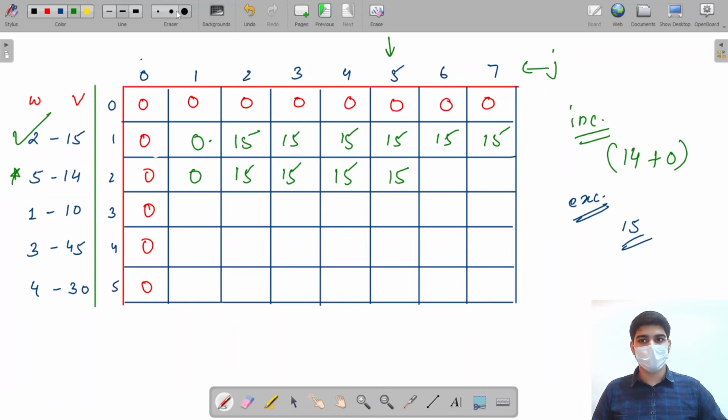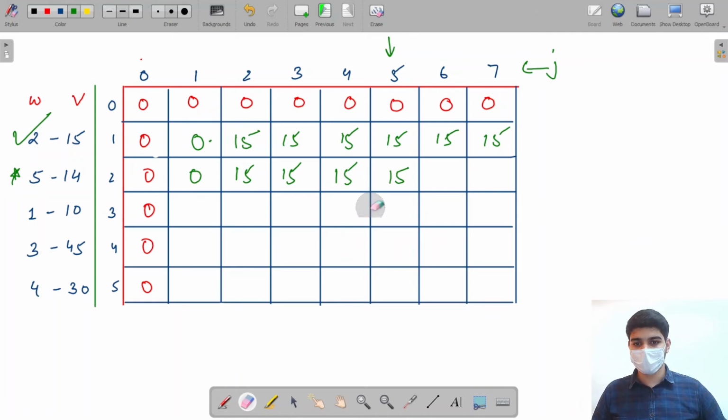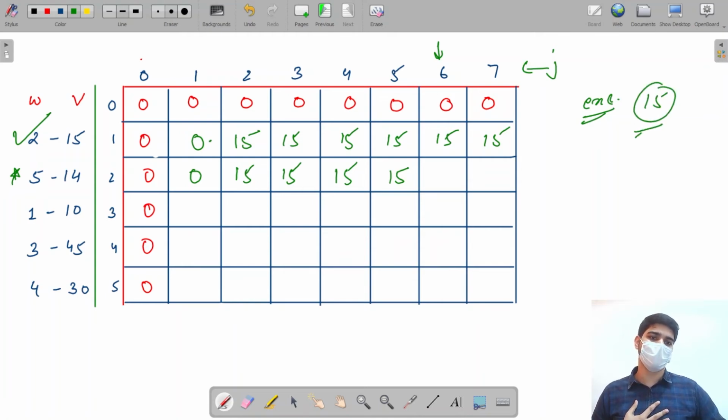It was really important. If you didn't quite get it, wait till this point. After this, we would be able to derive all the possible situations, right? Now, if I move to 6, that means my current capacity is 6. Again, I can either include myself or exclude myself, right? If I exclude myself, that means I'm not including myself. What was the maximum value that was generated when the capacity was the same, but I was not included, which is the previous row, which is 50. Right? So if I exclude myself, I would get 50.